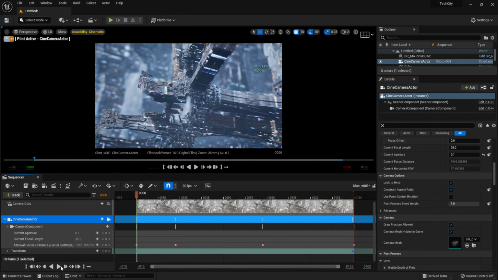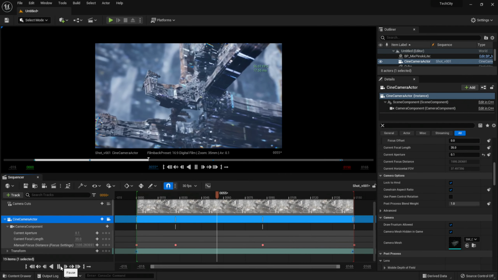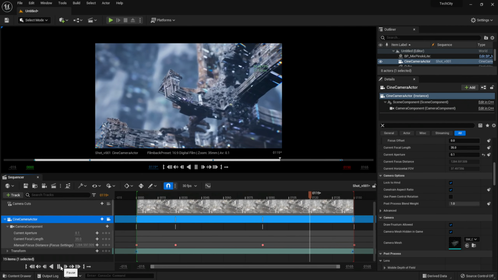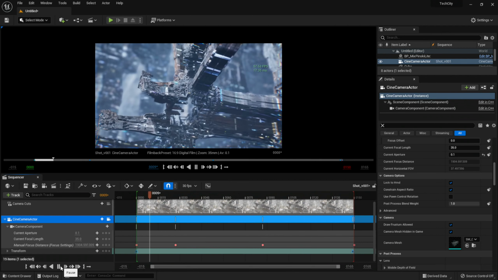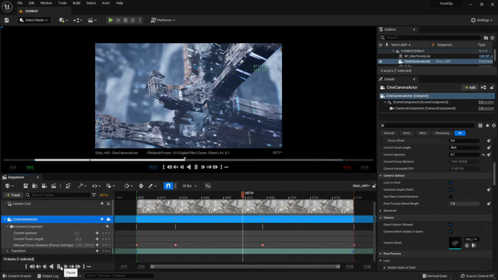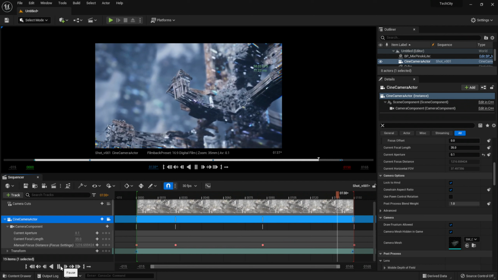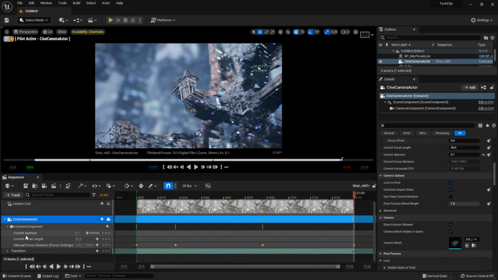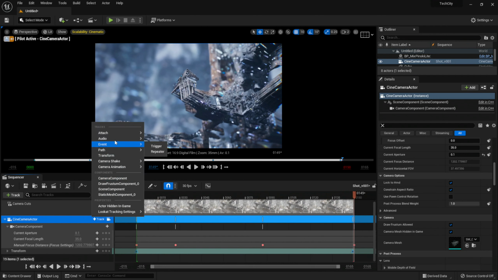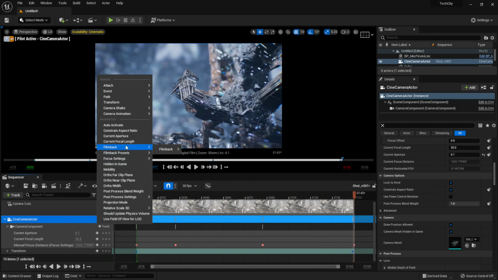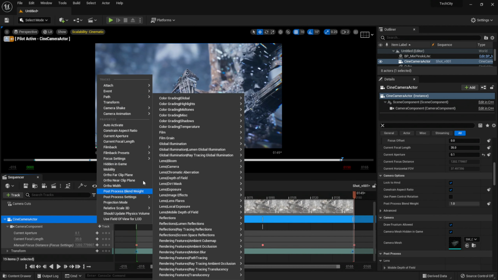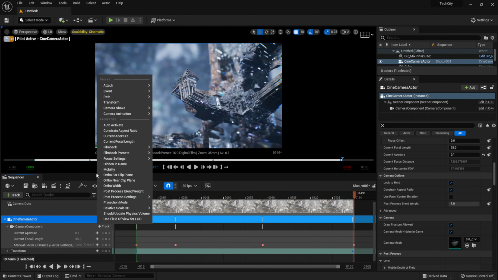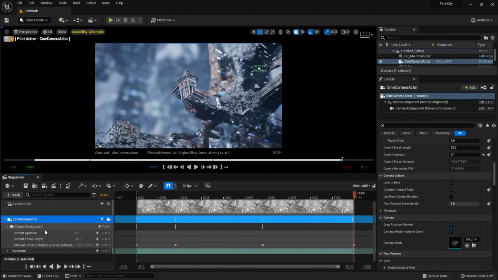Okay, that's nice. Perfect. You can also change any other camera setting here. You can add more settings, so whatever you want actually, like the film back, whatever you have here, you can add it here and keyframe that.